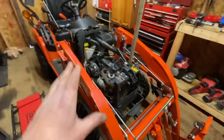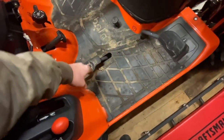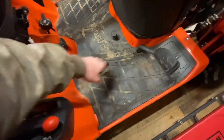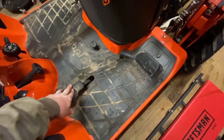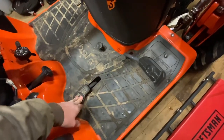Today the job at hand is the HST pedal. Right now I'm not getting a ton of reverse speed. I looked underneath to see if the linkage had come loose, because I know that's a reported problem on these tractors, but my linkages are tight. I think what it is, is just over time these pedals get a little bit of slop in them — I have 648 hours on this tractor, so it's getting up there. Over time the pedals just start getting some slop; it's not really the tractor's fault, it's just wear and tear.